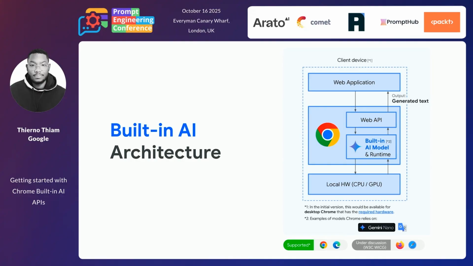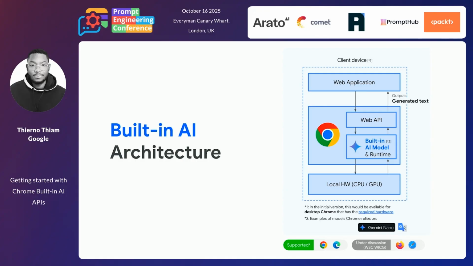Who is building web apps here? You know how to use the camera, how to use the microphone, or just do document.querySelector, all this kind of JavaScript web platform APIs. That's the same thing. We just expose the Prompt API as an API that can be used directly from the website. And from there, you can prompt, give the input, we run the inference, and we give you an output.